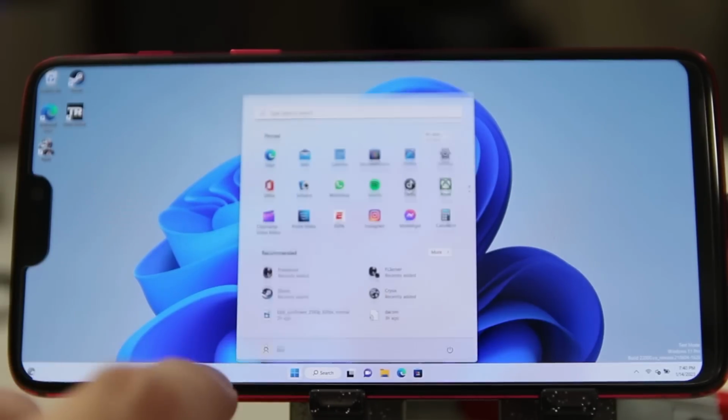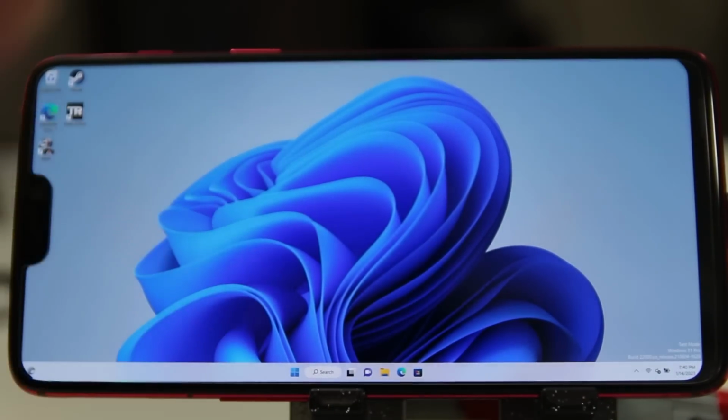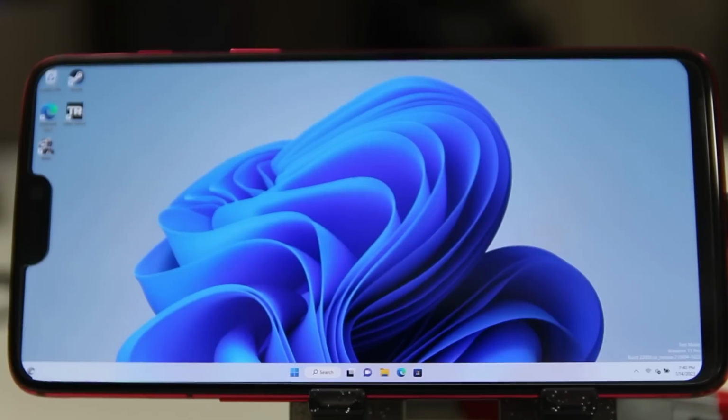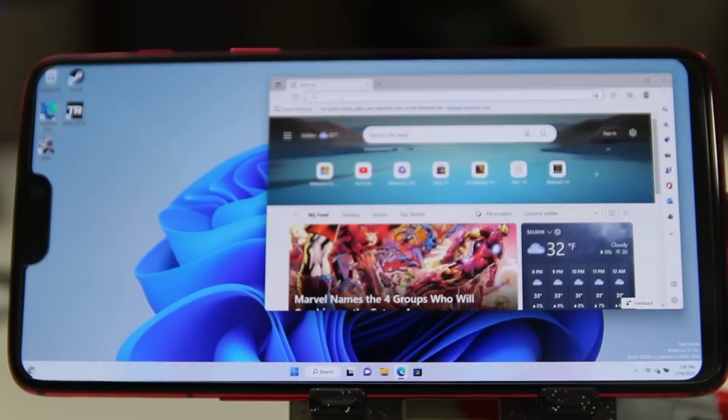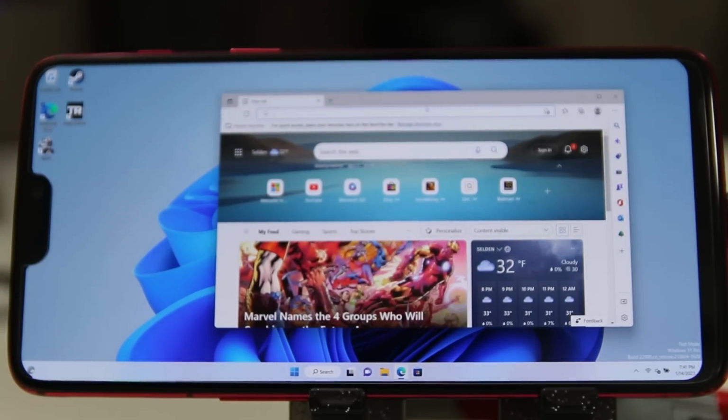Now, touchscreen does work. I'm able to press the start. Now, obviously, because Windows 11 also has a tablet mode, you can switch it to tablet mode, but without the ability to have the sensor auto-rotate, it kind of defeats that purpose. So if you do want to use it in that mode, you can. I'm gonna show you just a few things, like running Edge. I'm gonna move my mouse over to the top left. It starts up right away.